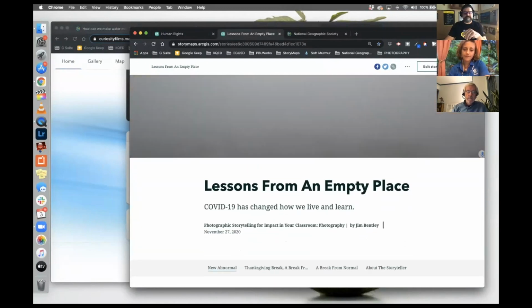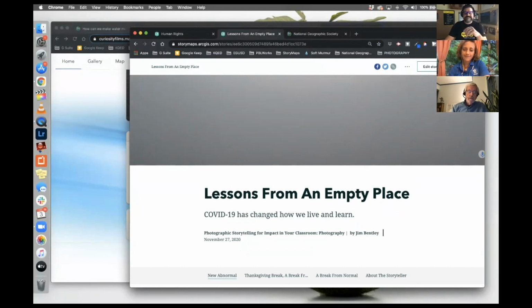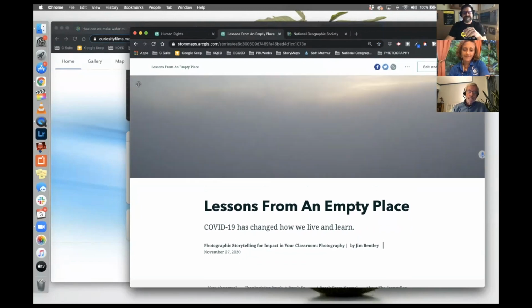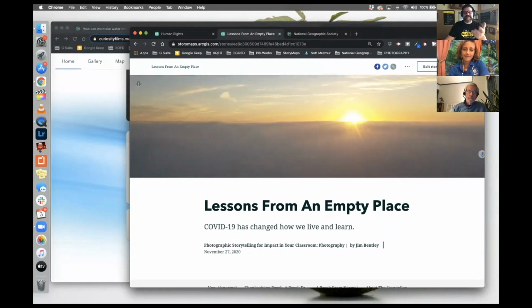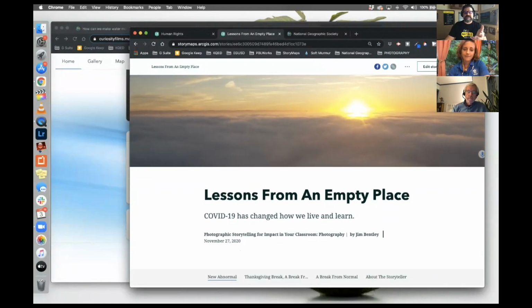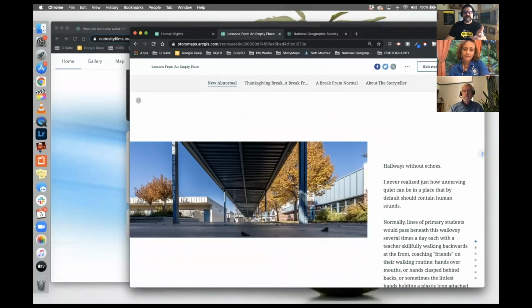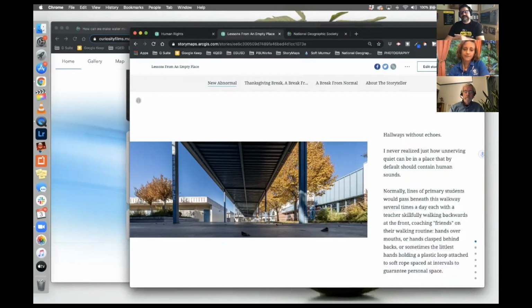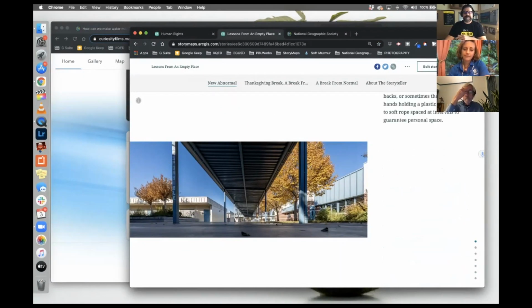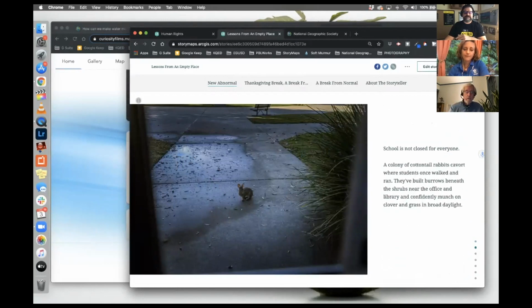Photo essays. This is something that we're working on. We started last year, failed miserably. This year is going to be a lot better, I think. But using a story map to do a simple photo essay: if kids can go out and photograph, if they can write a story about that photograph, they can build it into an ArcGIS story map with a sidecar like this. Again, text accompanying photographs. Very simple, very elegant builder tool.